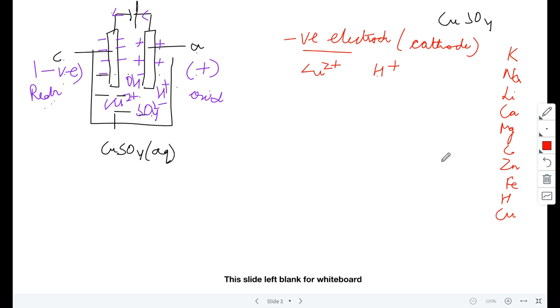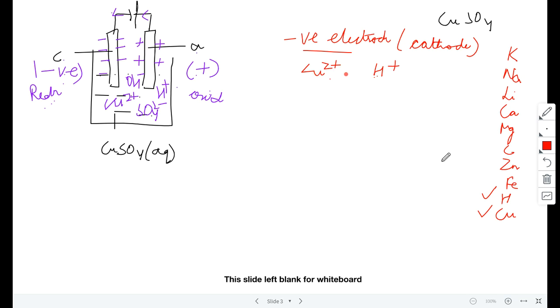Right. Now out of these, can you tell me which one is more reactive? Where are these present? One is here and one is here. So out of these, which one is more reactive? Hydrogen. Hydrogen is more reactive. So now who is going to stay? Hydrogen will stay in the solution and copper will go towards the cathode. So when copper goes, it will carry out reduction. You understood? I think you're getting confused. Are you getting confused? It should be clear to you.